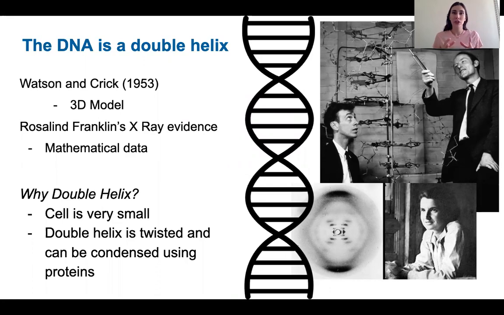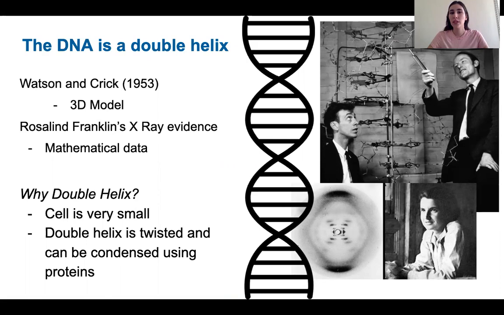The first two scientists credited with showing us what DNA looks like, by creating this 3D model and publishing a paper about the shape of DNA, are Watson and Crick, who did this in 1953. However, from the video that you watched during the Engage segment, you also learned that they would not have been able to do this without the research of another scientist known as Rosalind Franklin.